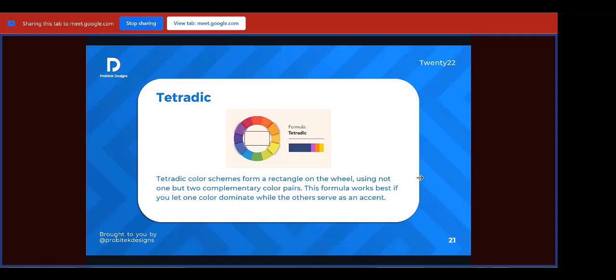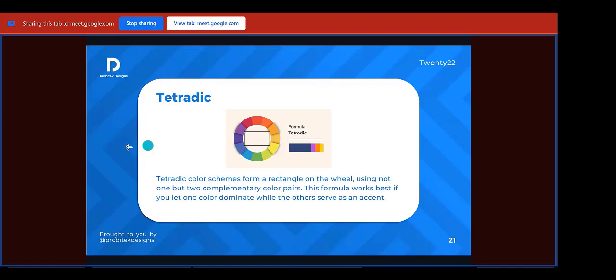Okay, so what we have last, I think, is the tetradic color scheme. When you hear the word tetradic, what should come to your mind is rectangle. When you hear triadic, what should come to your mind is triangle. But when you hear split complementary, it's a triangle where only two sides are equal, and the other one is unequal, right? When we're talking about complementary, we're talking about opposite colors.